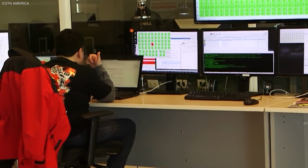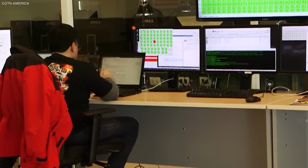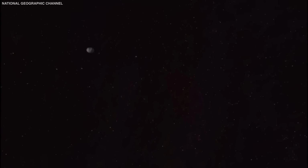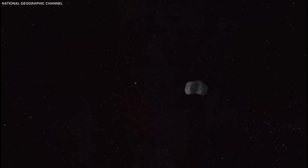Bernardinelli and Bernstein manually checked this list as a final step to ensure that the code did its job correctly. That was when they noticed it, an object as bright as some of the 100-mile wide worlds beyond Neptune, but with an extreme orbit, implying it must have formed trillions of miles from the Sun, much like a long-period comet.